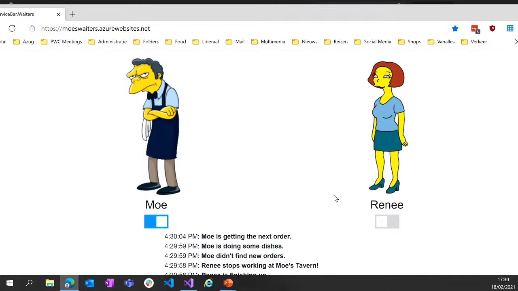So in this case, René goes home. She's tired, needs to sleep. Mo stays in the bar. So in this example, there's only one process that actually consumes messages from the queue. All right.